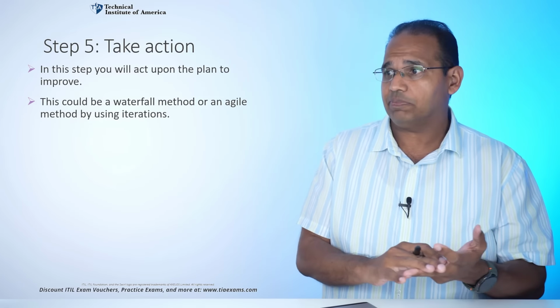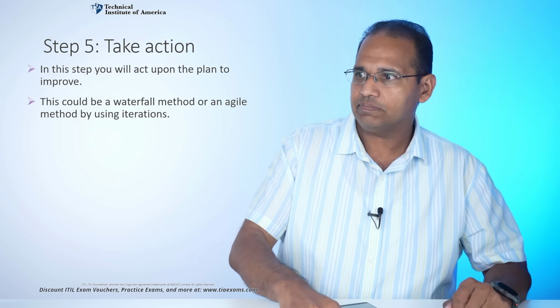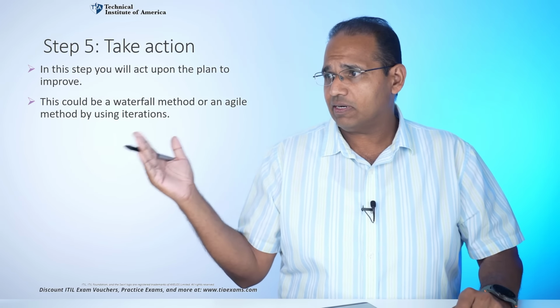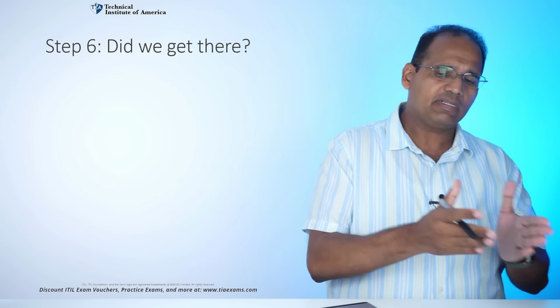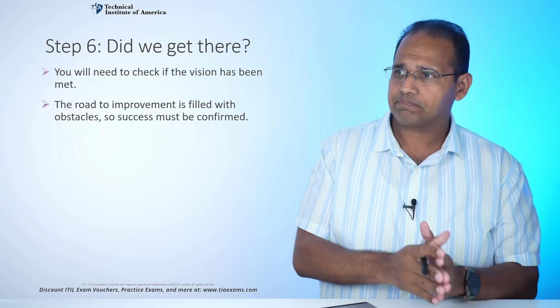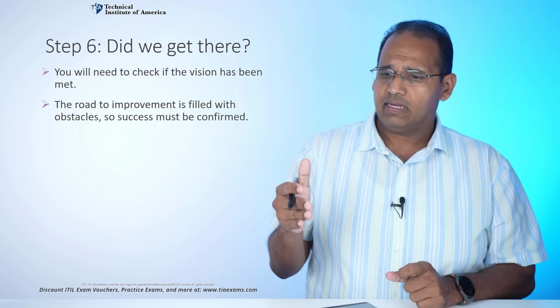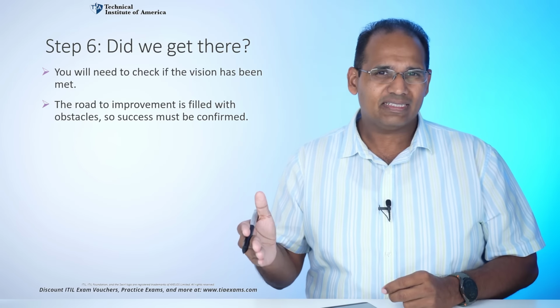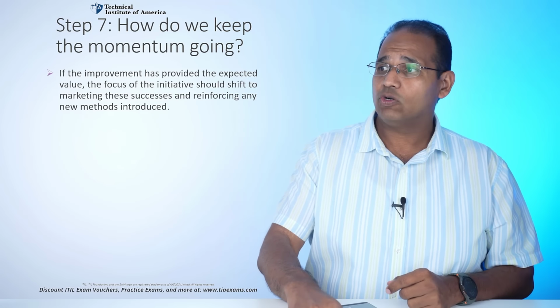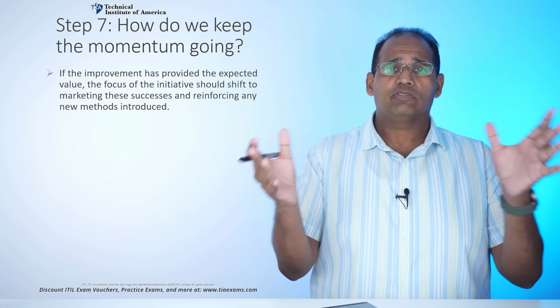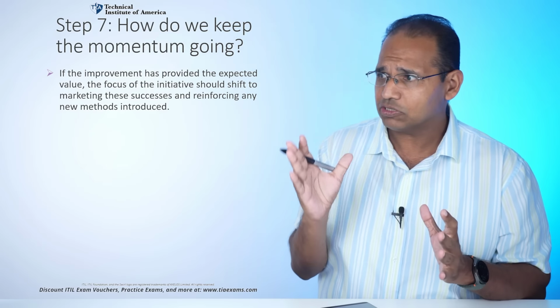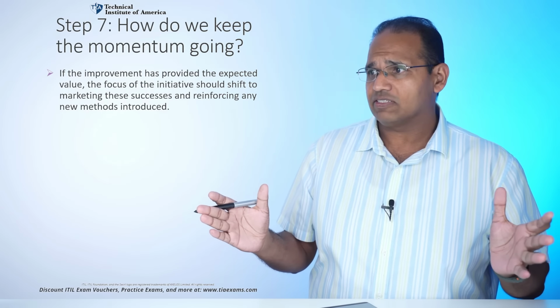Let's retrain the help desk. We've got to take action on it. If you're building software, use waterfall, use agile methods, which may have a lot of iterations. As you're doing this, are you measuring this over time? Are you asking yourself, are we meeting those particular steps? Is it improving as time moves on? And if you do meet it, congratulations, you have met your 90% customer satisfaction.